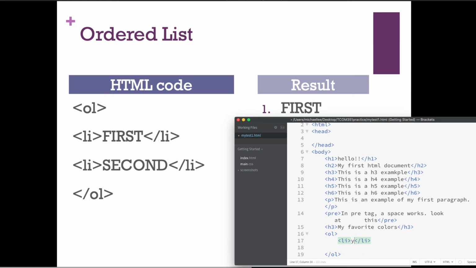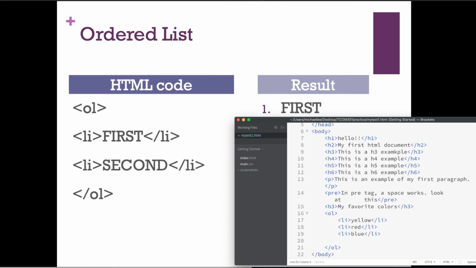So say yellow, right? And the nice thing about this whole thing is you don't have to type in everything. I'm going to go to the next line, LI, and say red, and go to the next item, LI, close it, and say blue. And this space doesn't really matter, but I'm going to delete the space. I want you to look at this OL block, opening and closing ordered list, and then LI, LI, LI, closing LI, LI, LI. So this is going to be 1 and 2 and 3.